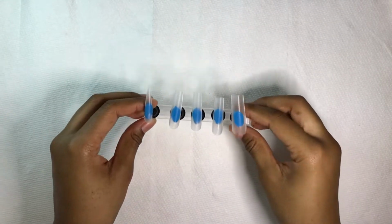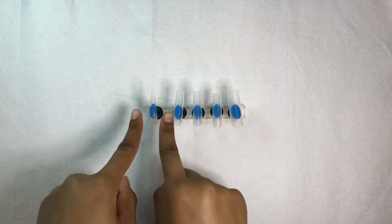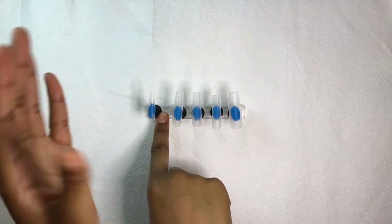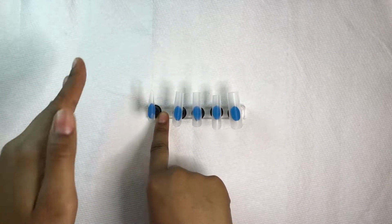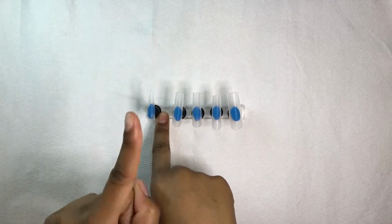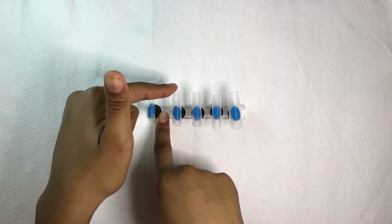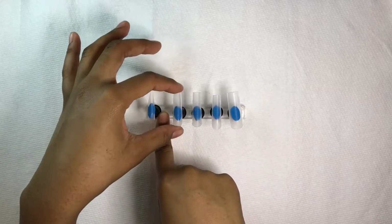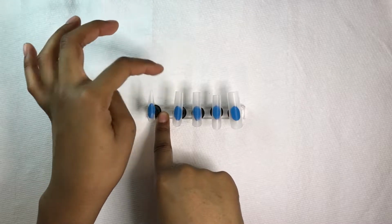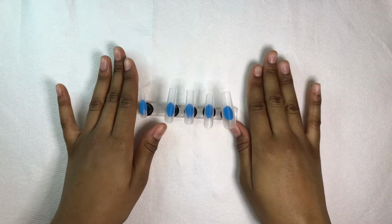I already did all the prep off camera. We are going to be using these extra long full cover tips for this nail set. This one I did kind of like a stiletto, but it used to be super sharp, and I rounded it out a bit because we are going to be doing a design that needs to be a little bit rounded at the tip on this one. The rest of them are just square tips. I did cut them down a bit because they were a little long. I have already buffed them and did everything I needed to do to them, so let's just jump straight into the design.